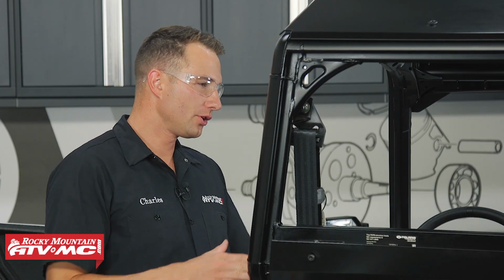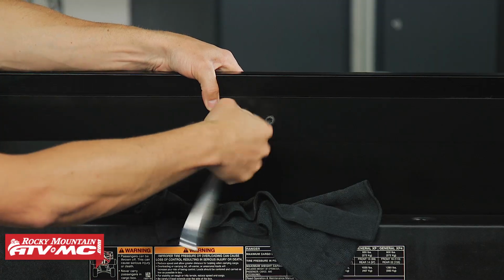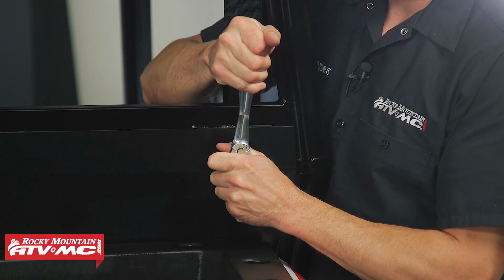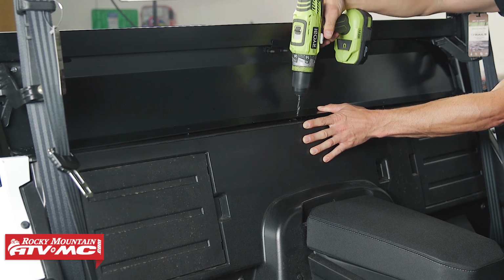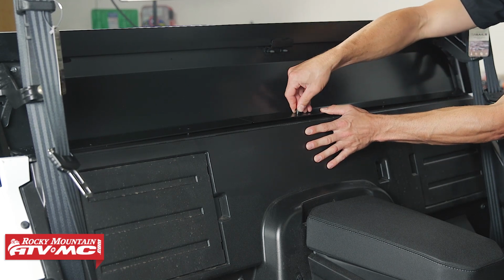Now that we have the seats out, you just want to double check the fitment of the filler panel, make sure everything looks like it's lined up correctly. Once you've done that, you can go ahead and tighten down this top hardware, and then we'll take our 21/64 inch drill bit, and we're going to drill through that center hole in the front. Once you have that drilled out, blow it off and install your push pin.